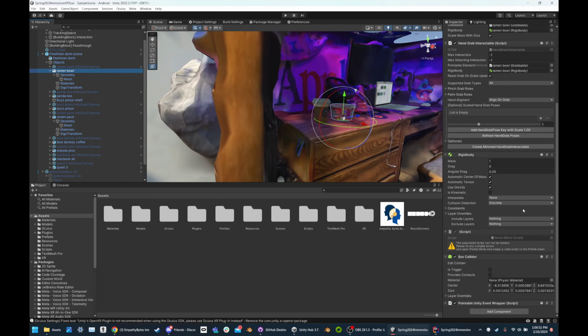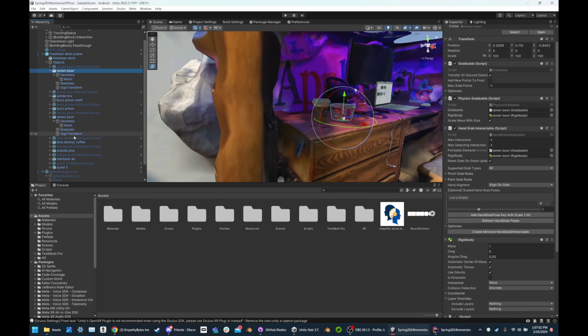Where did you show that it's not a box anymore and it's actually the ramen bowl? Oh, I'm looking at two different objects. I was just referencing this grabbable item example thing that I spawned in, but the ramen bowl was the one that I set up. When you go into building blocks and click add grabbable item, it just adds an item, and I was just referencing that as an example.